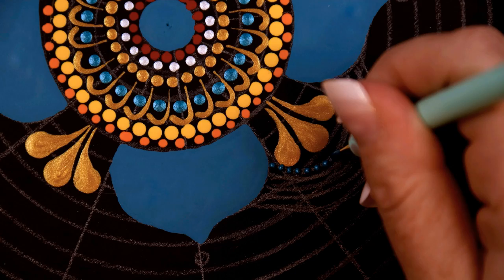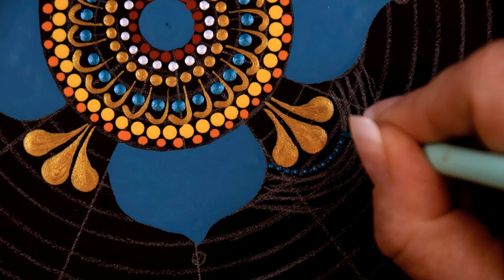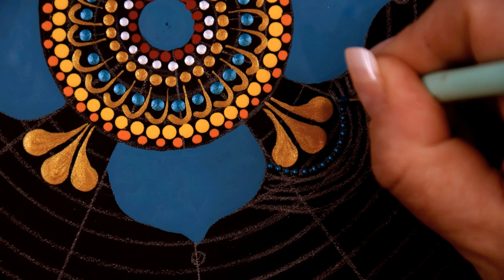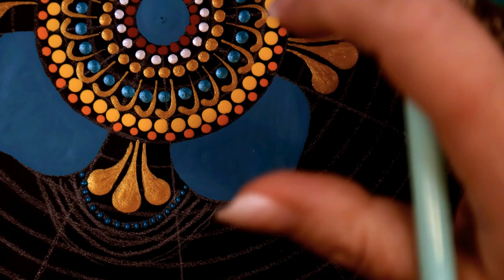As you go along, I would personally do a few dots and then stand back and see if they're aligning properly, okay? Because sometimes if you're really close and you're dotting and you look back, it's crooked. So just make sure that they're falling in a nice even curve. That's why I was recommending using the circle template if you have one. Otherwise you would have to make sure all your paint is fully dry before you lay that down.